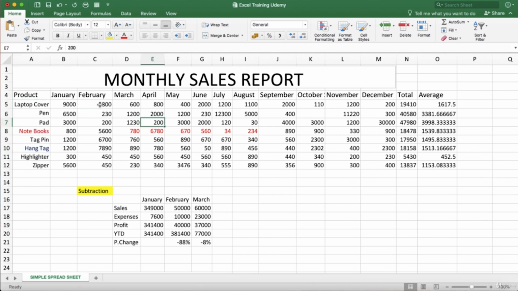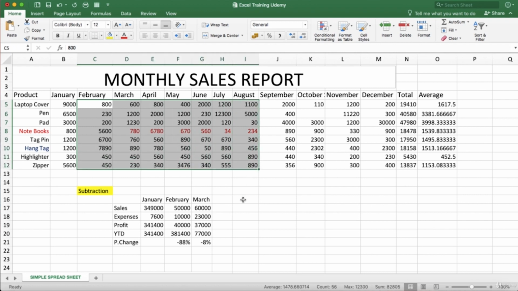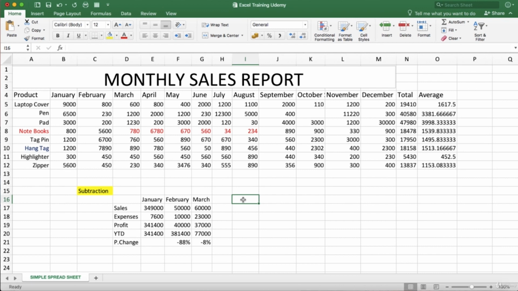For numbers, my recommendation is not to choose any alignments. For numbers, Excel automatically puts your numbers in such a way that it looks great. If you don't like it, you can also align your numbers, but it's recommended not to align your numbers. Now I will teach you how to wrap your text.